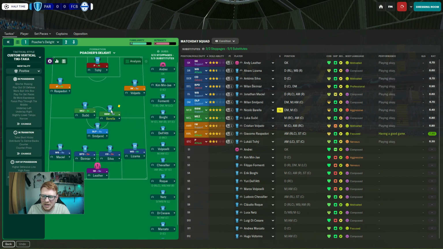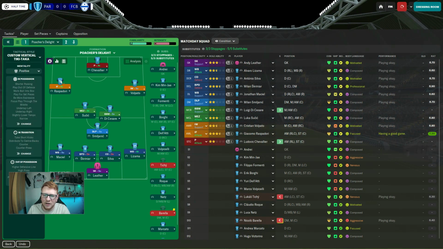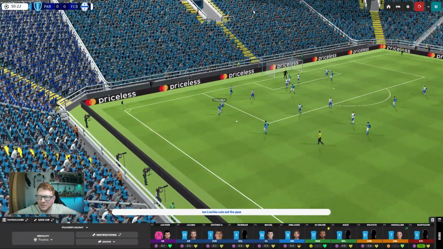Bring on De Kersi for Barella. And we'll bring Chevalier on for Tiski. Chevalier can go out onto the left. Raspadori up front. Hopefully this change of personnel is going to result in a goal because this game has been boring so far. We've given the ball to Maceiel, but their player stepped across.